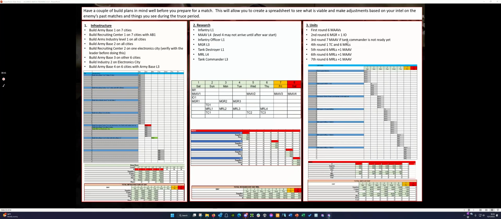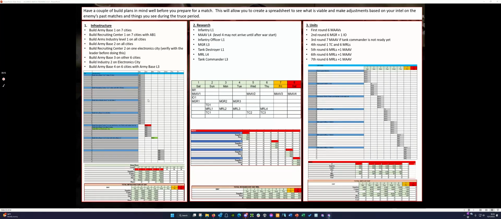Third round, 7 more MAVs, and the tank commander isn't ready yet, but for sure by the 4th round, we'll have a tank commander being built with 6 MRLs. Once you can start building MRLs, you continue to build them throughout, and then the oddball will fill in with MAVs, or you can even build more Meggers if you wanted, or whatever else you decided. And so you map all that out like this, use that same technique, count if, and for each of the levels that you're talking about building, times 1 equals this much. And you do the same exact thing. You tally up what the cost is going to be for the day.